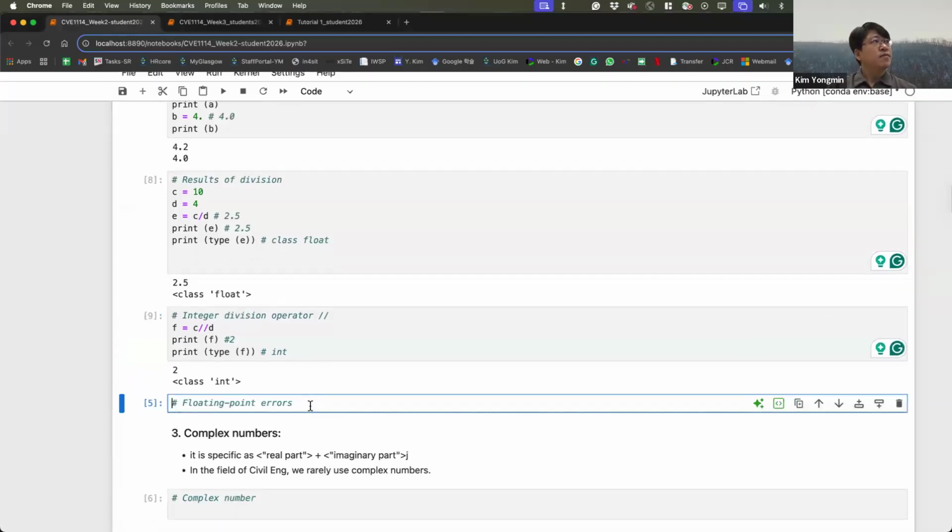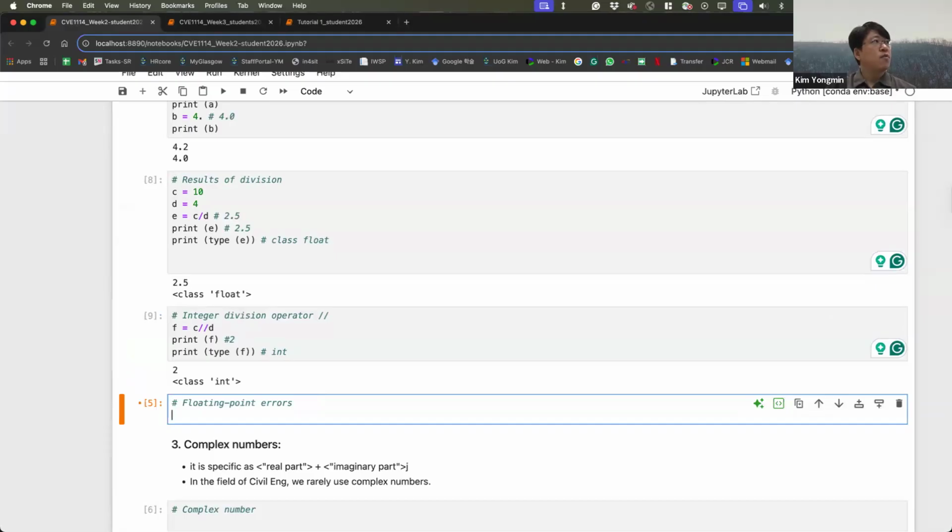We have a very interesting concept of floating point errors. We used to face this kind of error. It isn't something that only affects Python, but all computer languages. It is pretty easy to encounter this kind of error when you're developing code in Python.